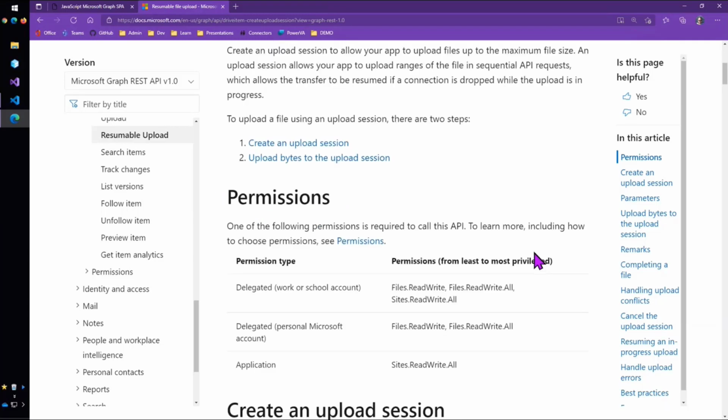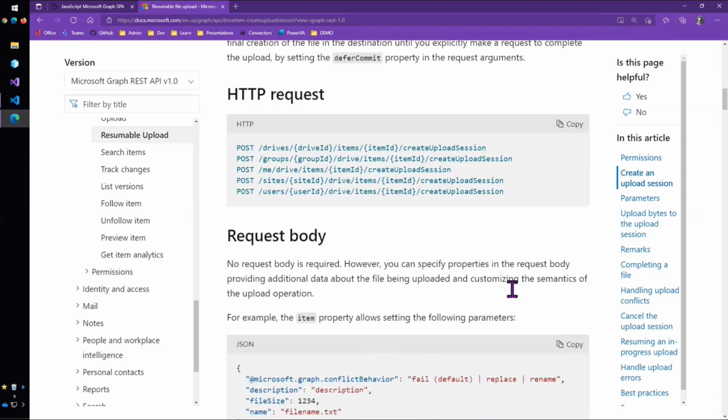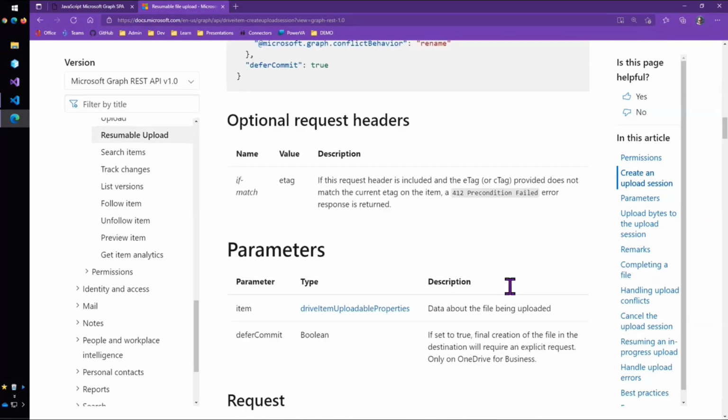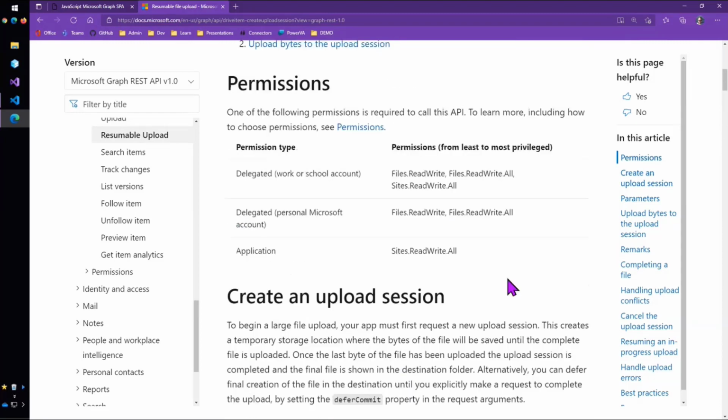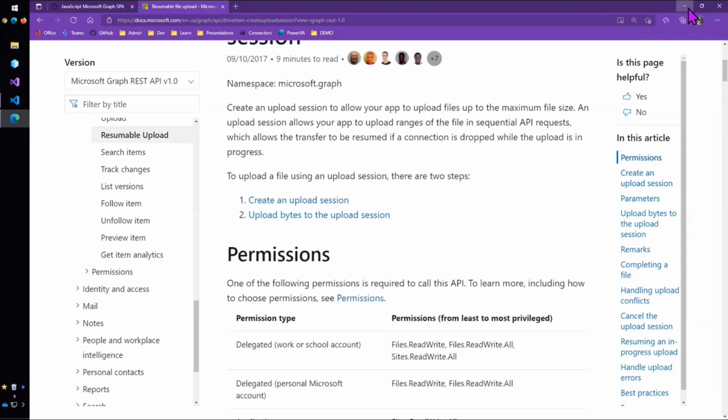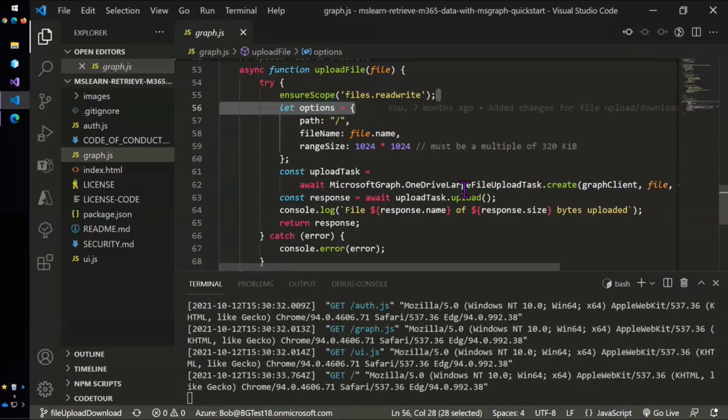It's a little bit more complicated though, because you have to create something called an upload session, and then you start uploading bytes into that session until you're done, and then you tell it you're done. So you don't need the SDK to do that. You can do all this with a ton of different HTTP requests. And, you know, it's just a lot of work. Or you can use the Graph SDK, which reduces this to a single line of code.